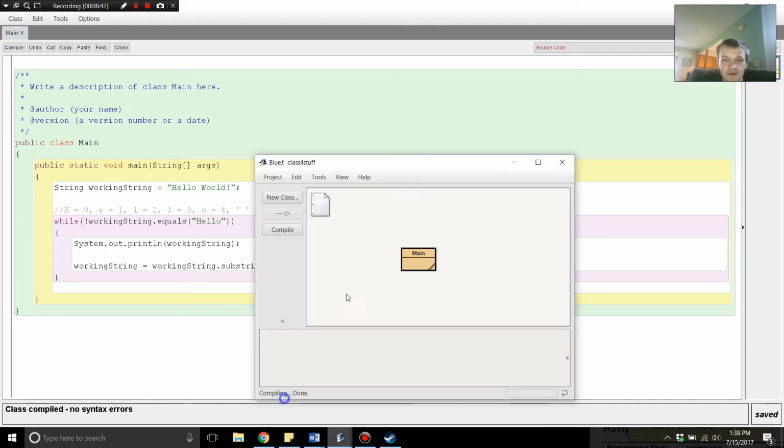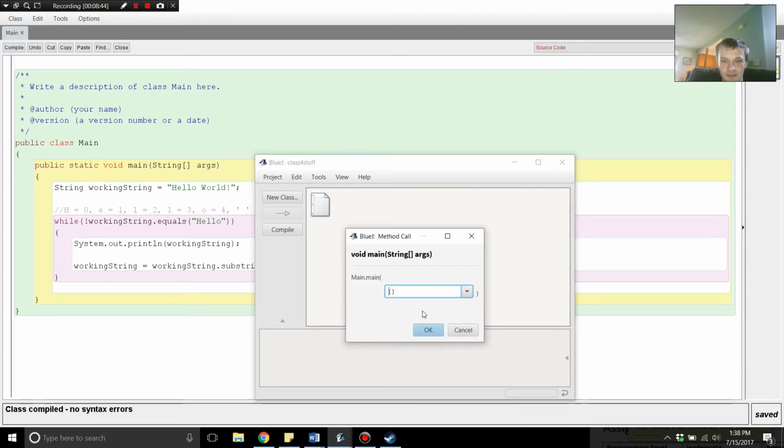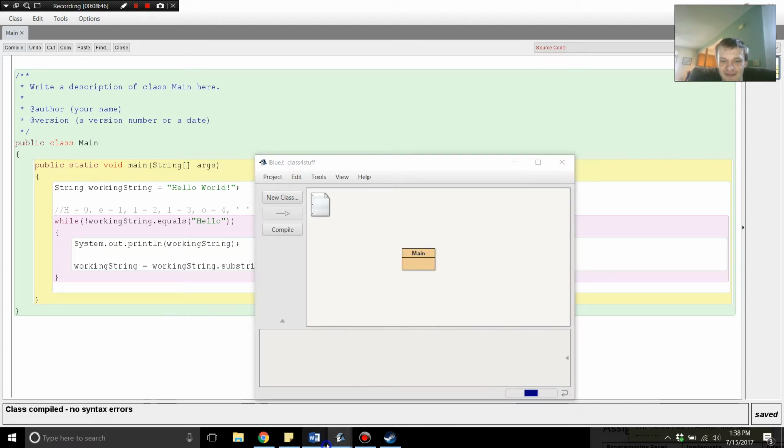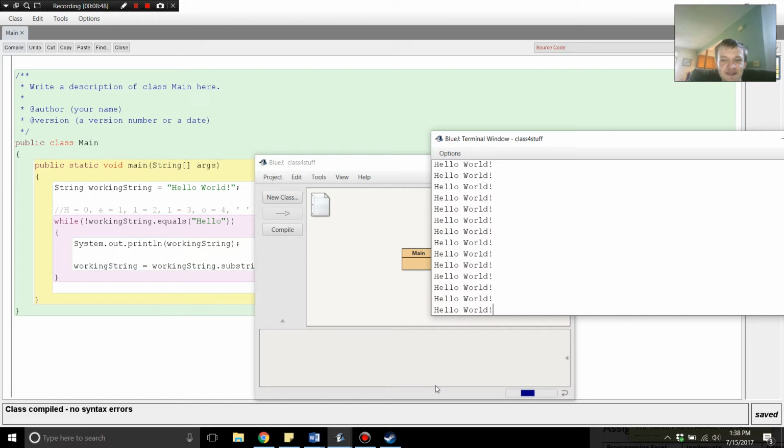In fact, I can run it for you right now like this. This will print hello world forever. It will never stop. Because we are never removing a character. We are always going from 0 to 11, all 12 characters. Okay?